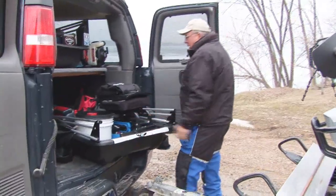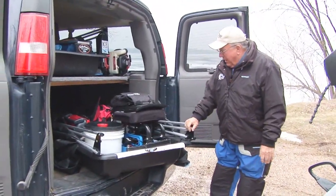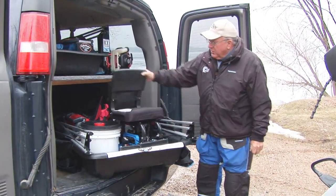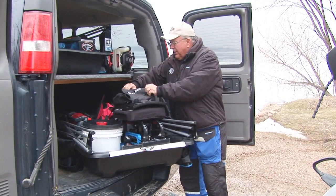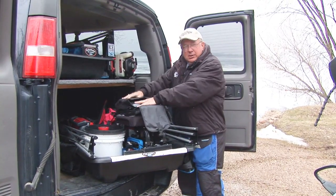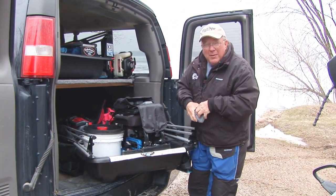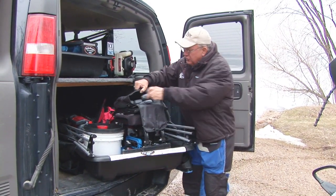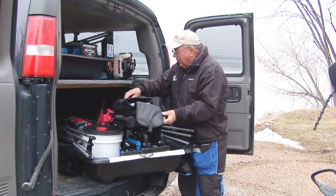Here's actually my fish house. We got it set inside here right now instead of on the back. You can kind of see the way that I've got it rigged up here. Here's my nice comfortable seat to sit on. But on the back of the seat, I've got my tackle. All my tackle is right here in the pouch, all my little boxes. A lot of them, as I'm fishing, end up in my pocket, but right now they're stored on here. And the ones I'm using would be in my pocket.